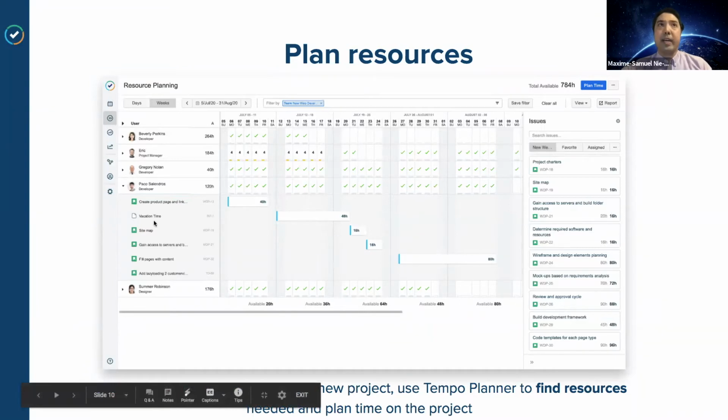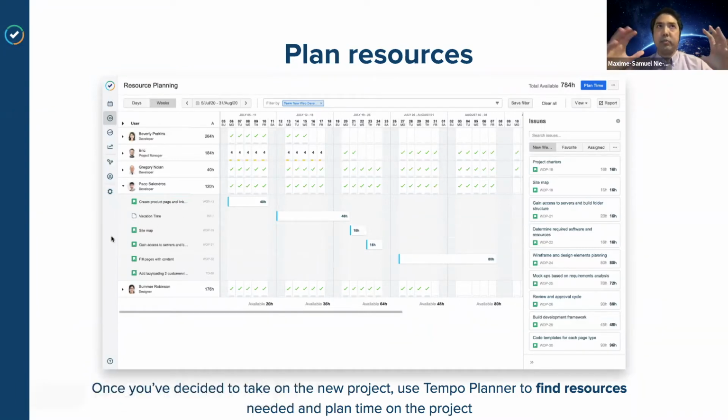So what we're looking at right here is a single view that highlights all of your resources. Of course, that could be too much information. So once again, you can filter down that data. In this case, we filtered it down for a specific team. And so you have much more of the information that you're looking for. Now, in this case, we can have a more granular view if we want of the plans or the availabilities of people. And as well, this can be a great way of booking time and making plans for others.